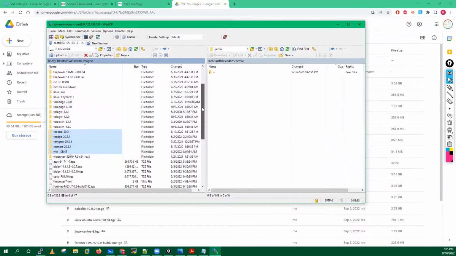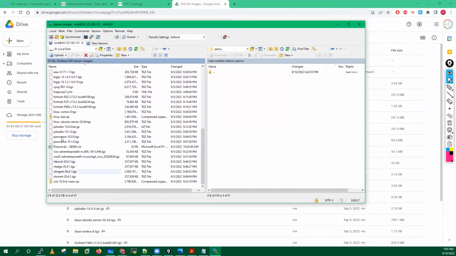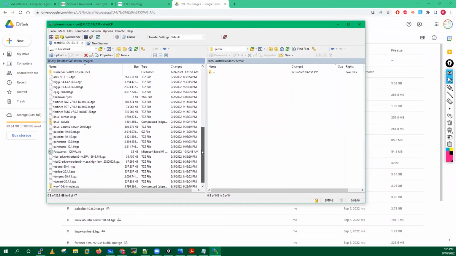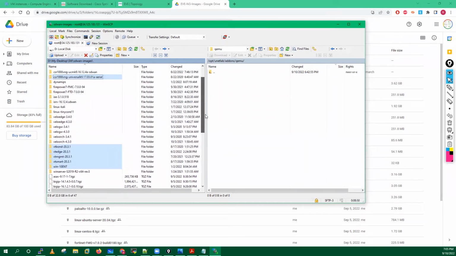And let me just see. I think this Linux one I have not unzipped right now, because when we download it, you will get it in this particular zipped format. So I have not unzipped it on that day. So what we can do, let me just copy these images here. I have selected them, I just drag and drop here.